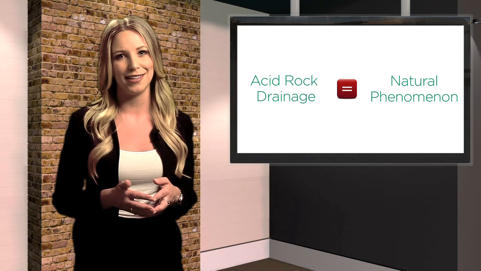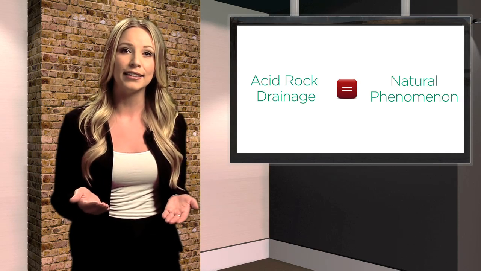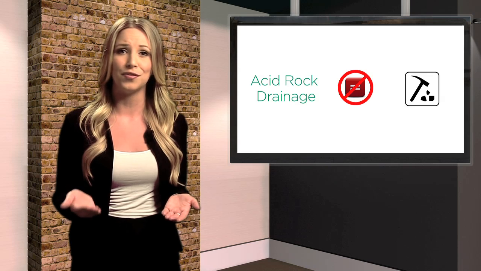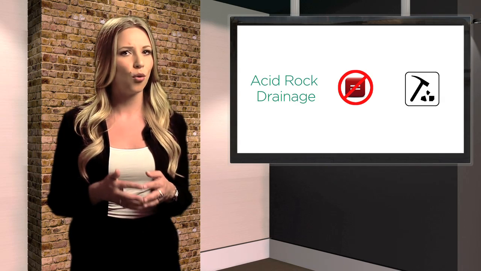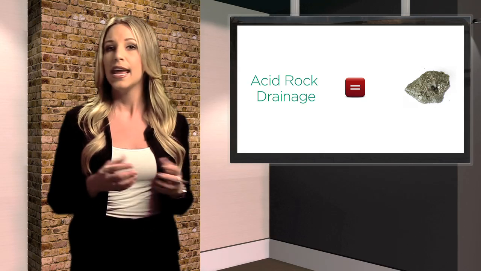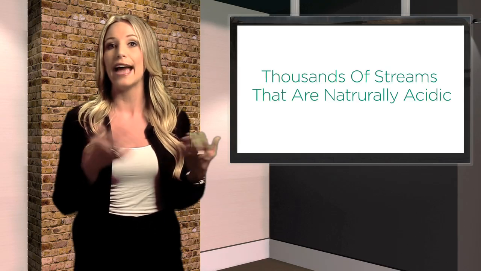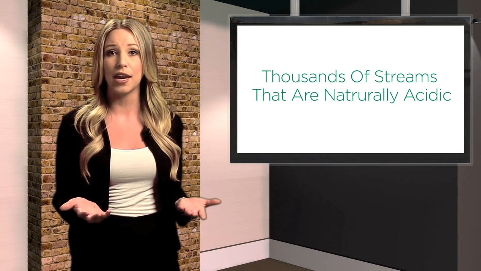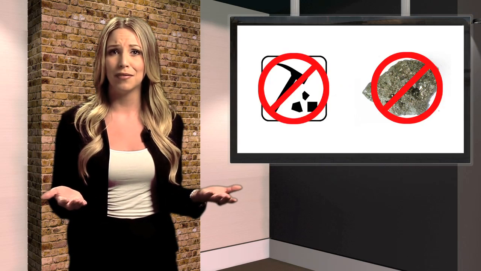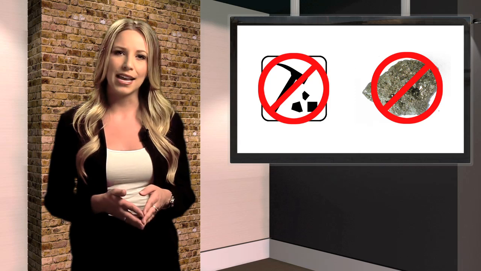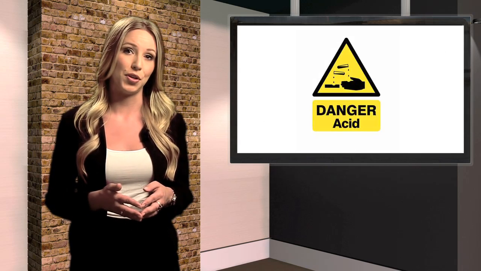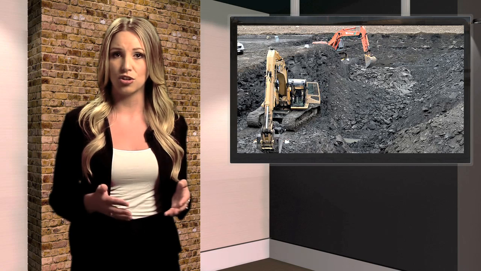We hope that you have learned that acid rock drainage is a natural phenomenon. Some misleadingly call it acid mine drainage, as if it's exclusive to mining. But acid rock drainage only occurs where there are sulfide minerals, and many mines excavate rocks that do not even contain these minerals. In fact, there are tens of thousands of naturally acid streams around the world draining from areas where there has never been mining and pyrite-rich rocks naturally occur. In mining, the potential to increase acid drainage is now well understood, and excavation activities like mining and construction now put established engineering measures in place to ensure that the environment and human welfare is protected during mining and especially after mines are closed.